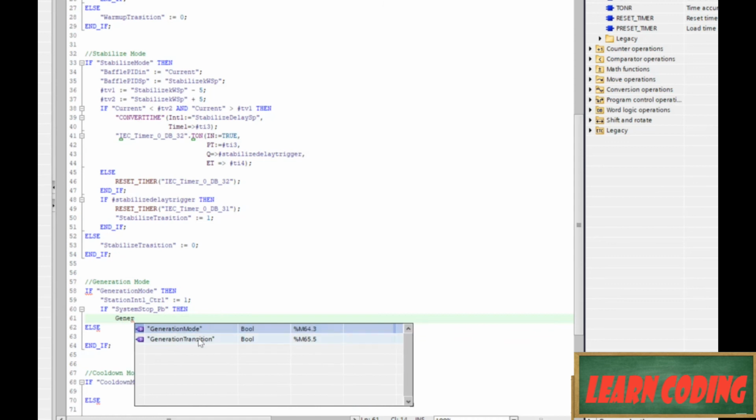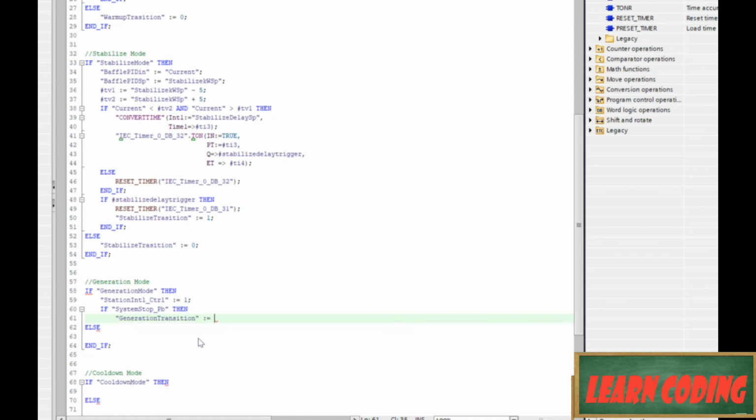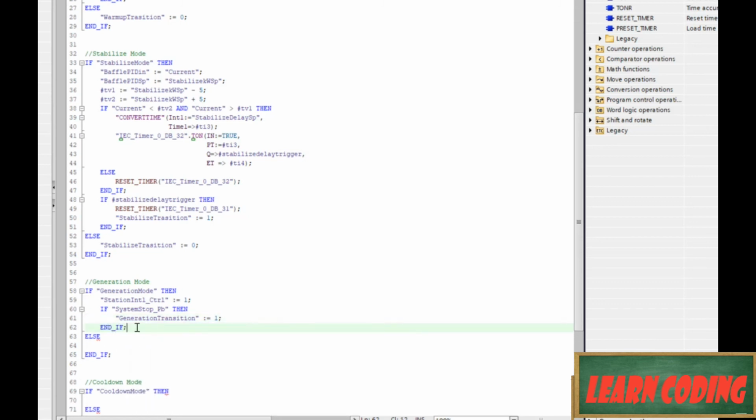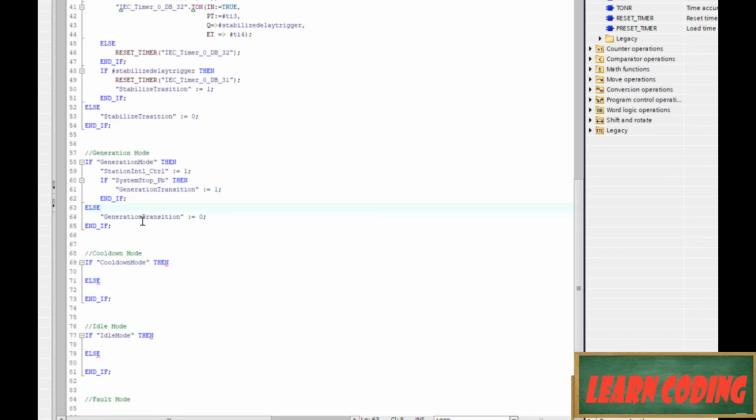So generation transition := 1; And if we're not in generation mode, then we just want to make sure to reset that to 0. So otherwise, boom, slam us out of that bit. And I think that's all we needed for transition. That was simple. Let's go to cooldown.